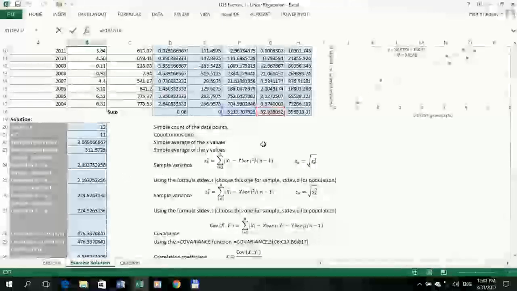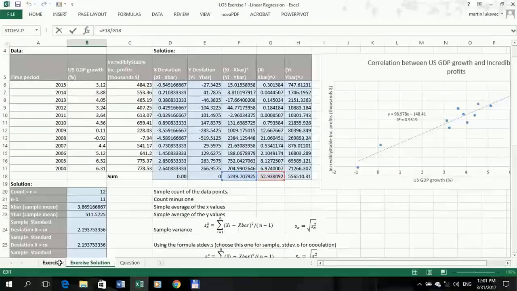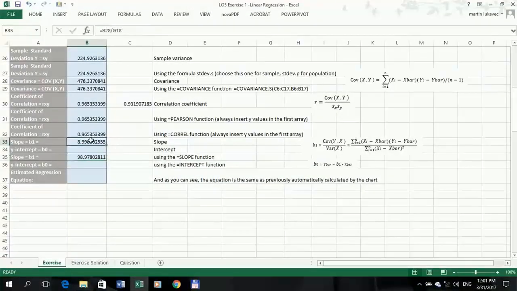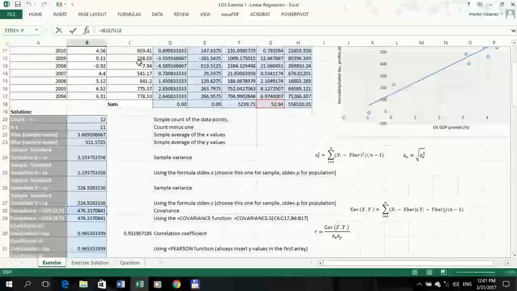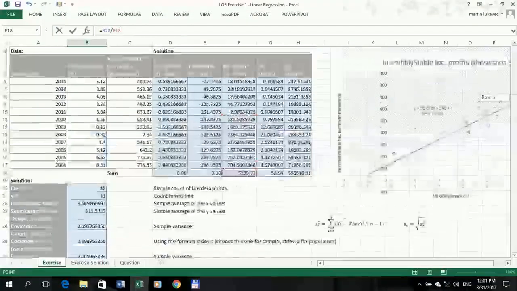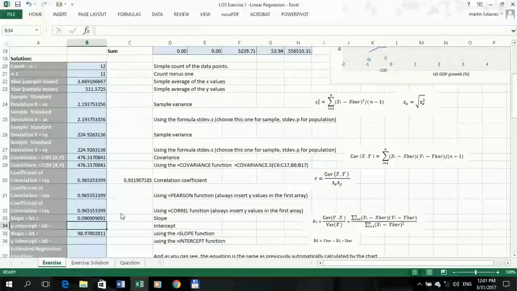Oh, indeed, why did I divide it by that? That's because I want to divide it by the sum. Nope.